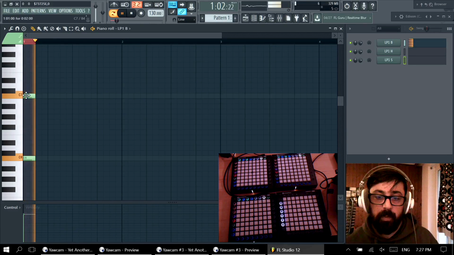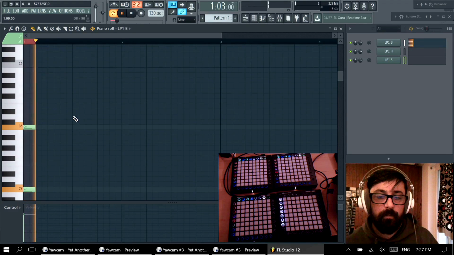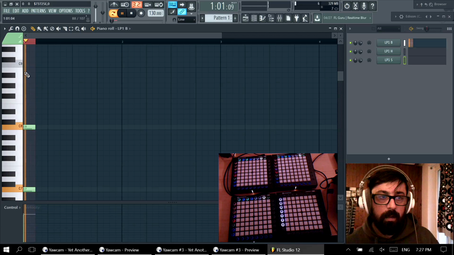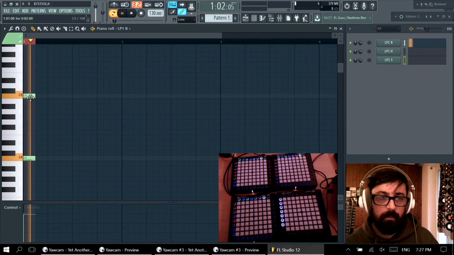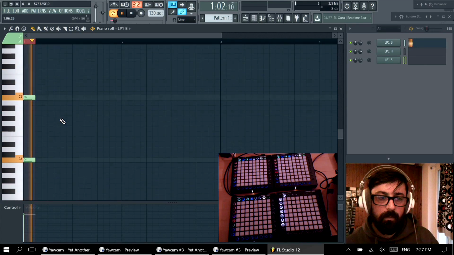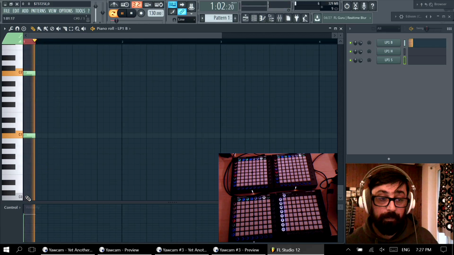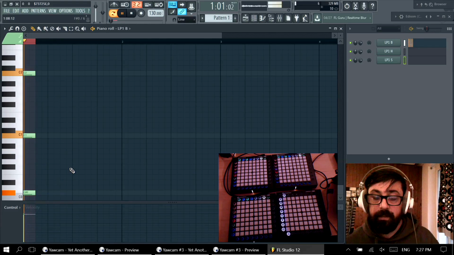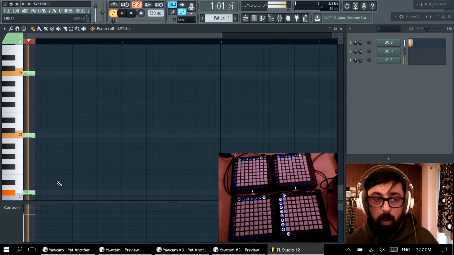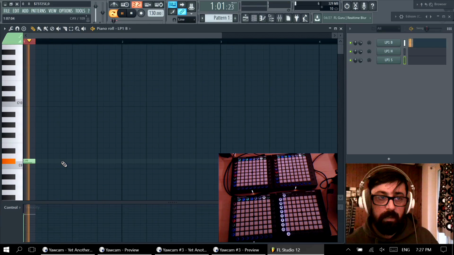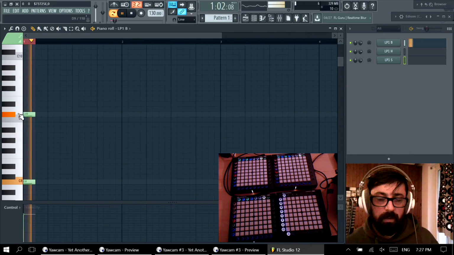I'm going to go ahead and put more, and then I have the first line of every row lit. Now I'm using C# here in the last row, and also C# on the last upper row.